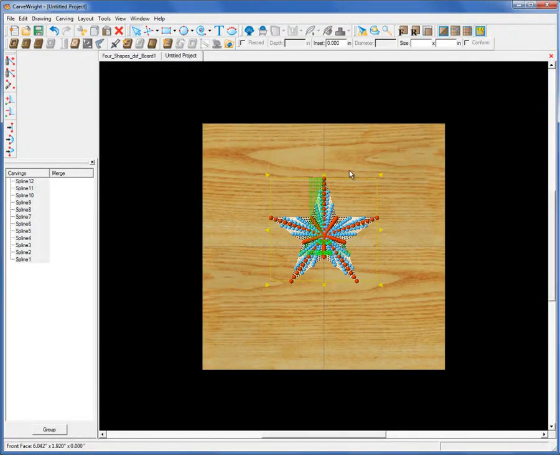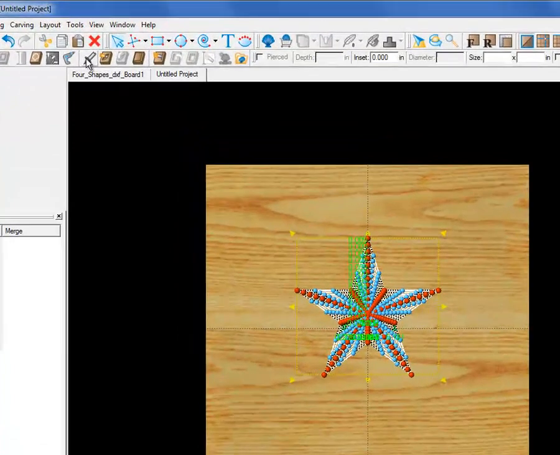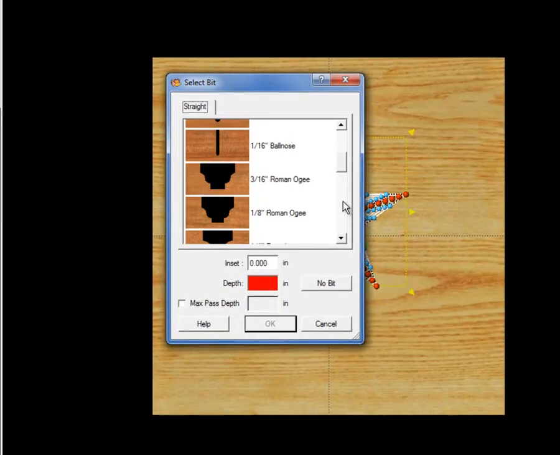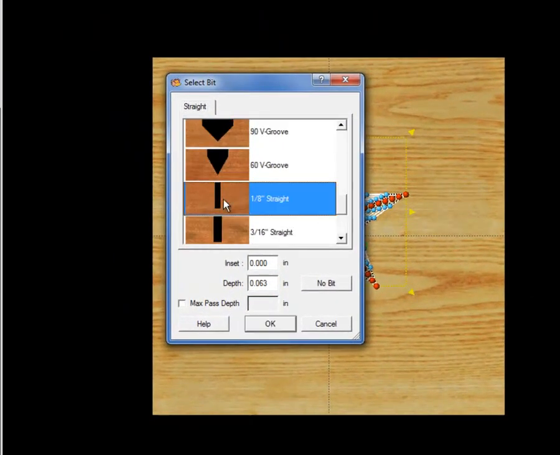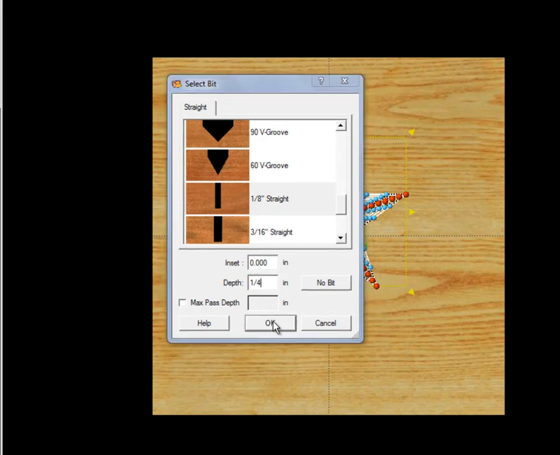And as long as they're selected, let's go ahead and assign our 1/8 inch straight bit. Let's make this pocket cut a depth of 1/4 of an inch and click OK.